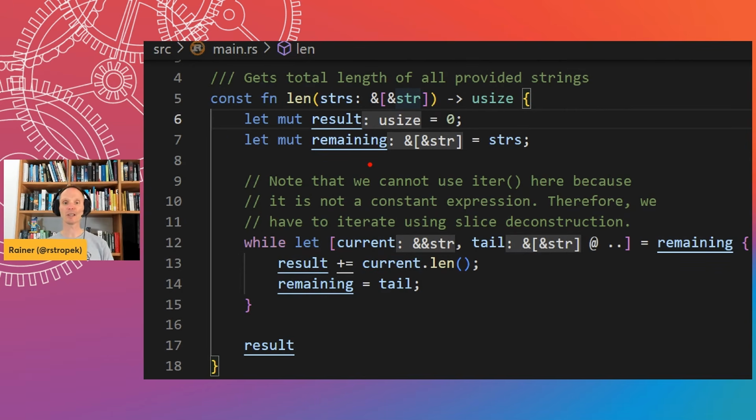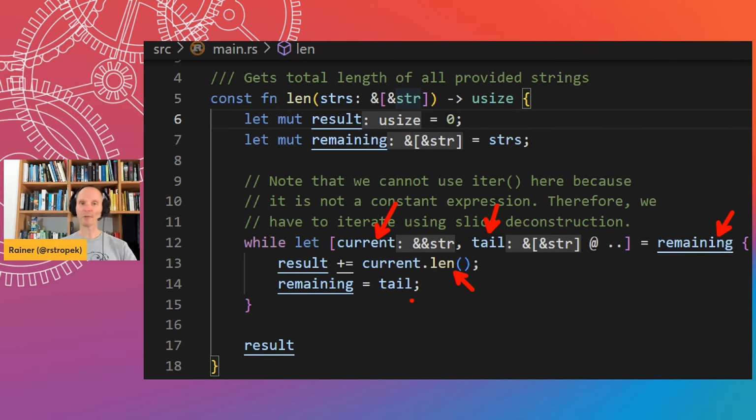So we have to use something else. We use slice deconstruction in a while loop to get the current value and the rest of the values inside the tail variable. Then we take the length of the current value and assign the remaining part, which is the right-hand side of this while let operation, to the tail.